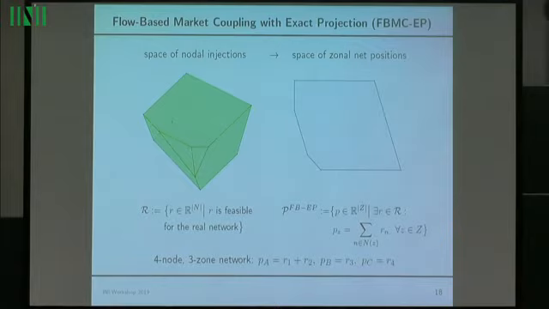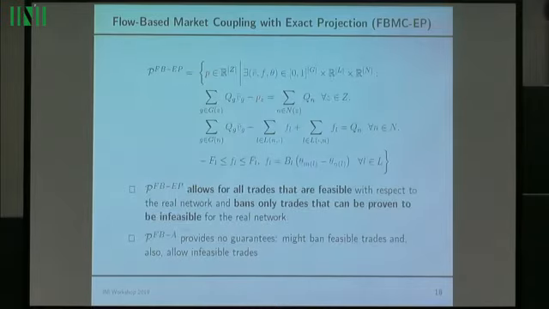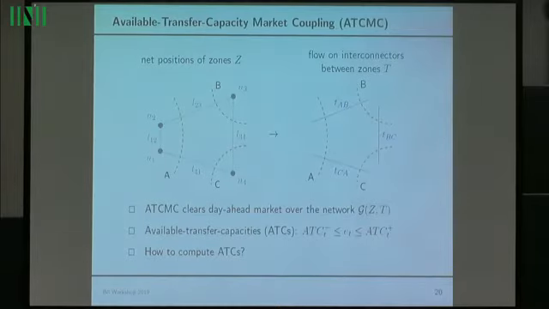So this now creates an interesting mathematical challenge of working with this implicitly, with this projection. This creates some interesting modeling and computational challenges. But this is, in mathematical terms, what I've defined. And in fact, this definition of this polytope is guaranteed to respect the laws of the European Commission. And interestingly, I'll show through a simple numerical example that the current practice, where we define a base point and decide on PTDFs from zone to zonal line, can be shown to violate the laws of the Commission.